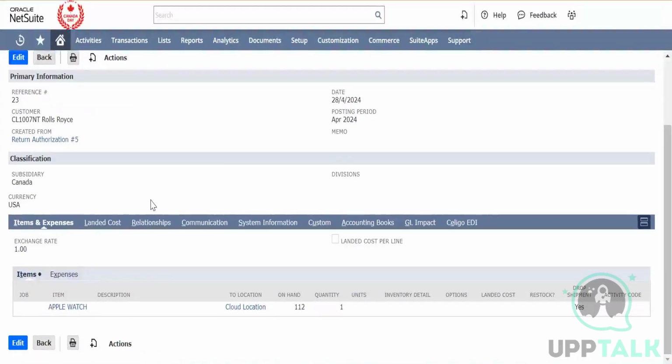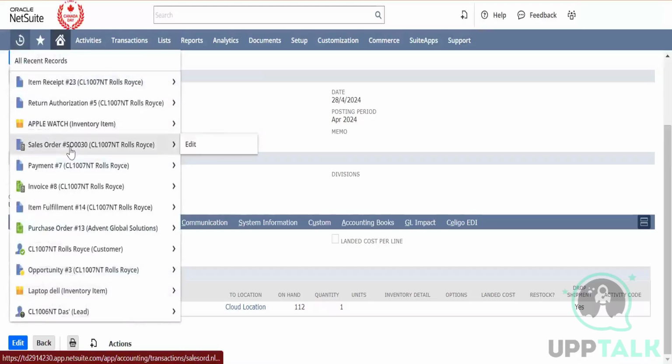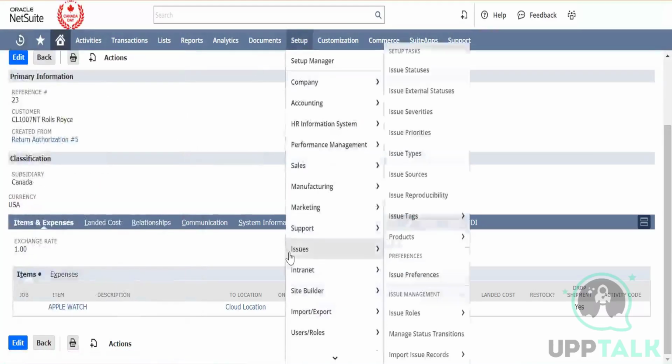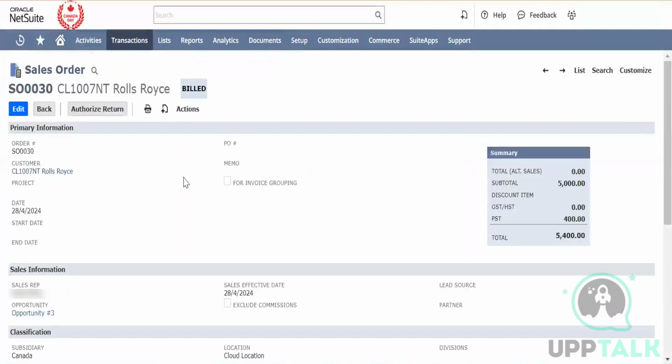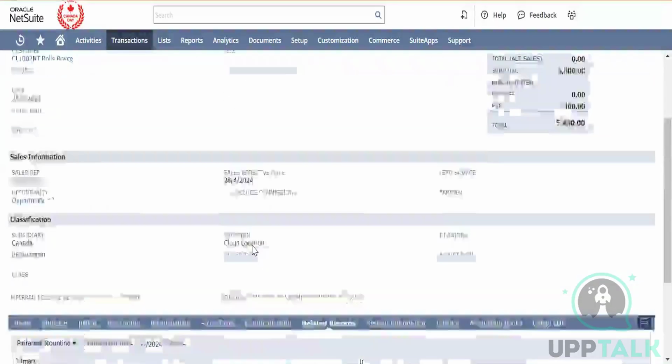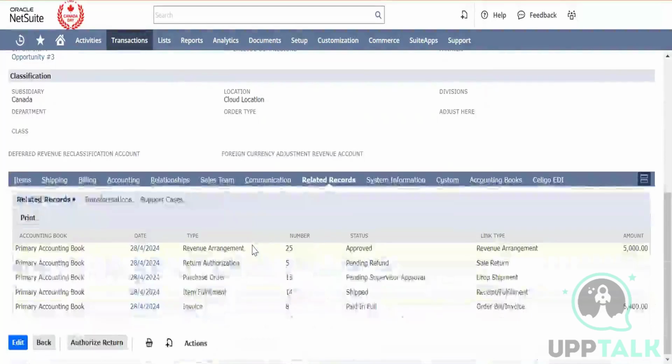So it will go back to the vendor, and that is the reason there's no GL impact for the item there. So if I go into the sales order, these are my options that I have there.